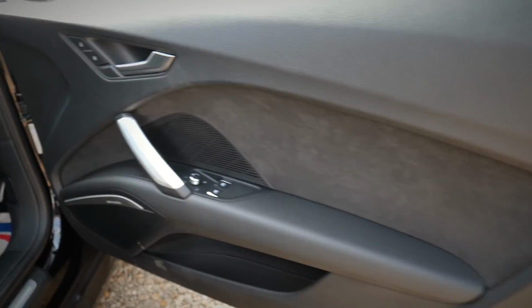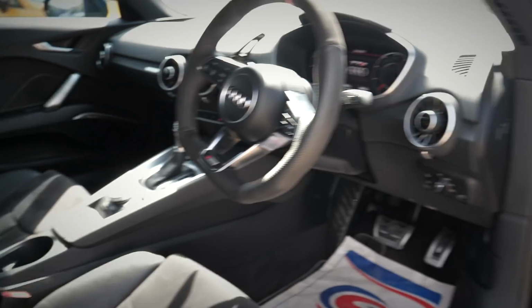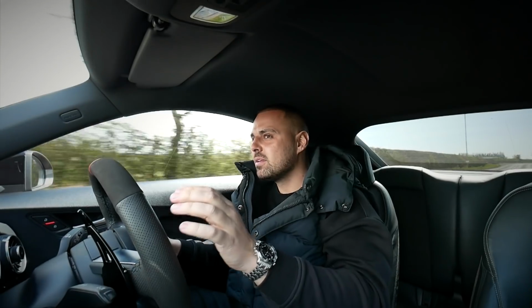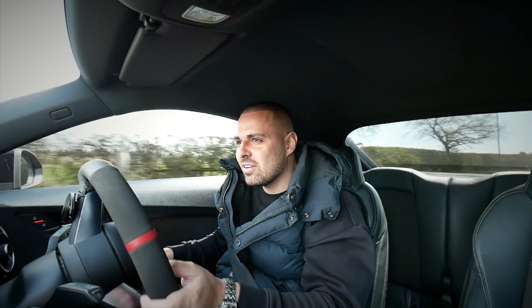These seats have got a mixture of leather and Alcantara. We ain't going to do a full review on this car, we ain't going to mess around too much, but we'll just quickly go over a few things. Bang & Olufsen, S-Tronic gearbox, loads of nice little touches. Let's just jump in it and hit the road. Yeah, that sounds like, even the downshifts there, they sound amazing.